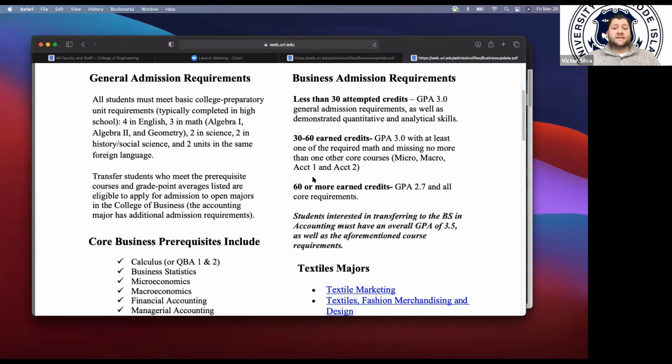So with less than 30 attempted credits, students must have a 3.0 GPA to be considered for admission and demonstrate these general qualitative and analytical skills. 30 to 60 credits, so without an associate's degree, you have to have one of the required math courses and then missing no more than one of these four courses.